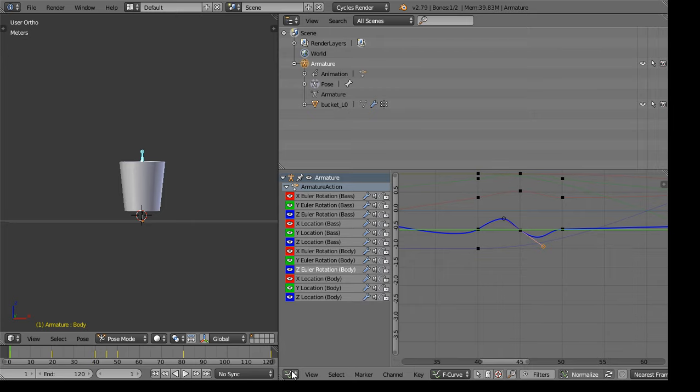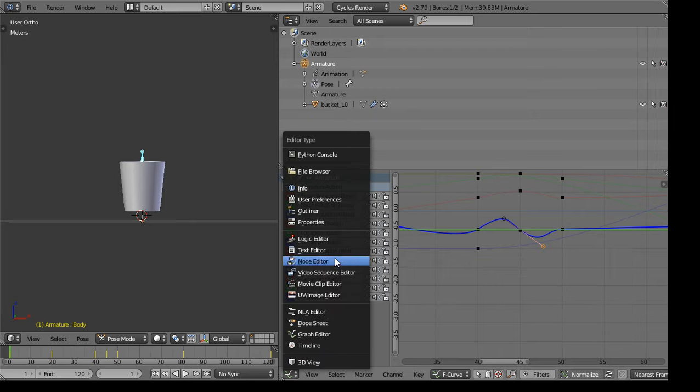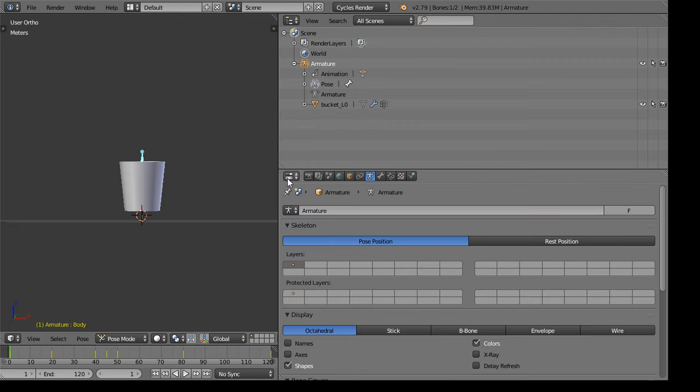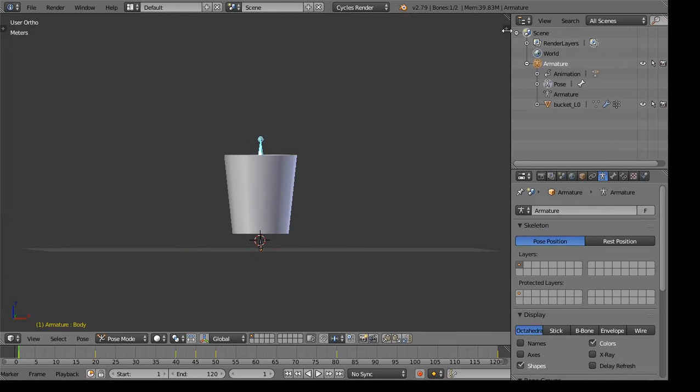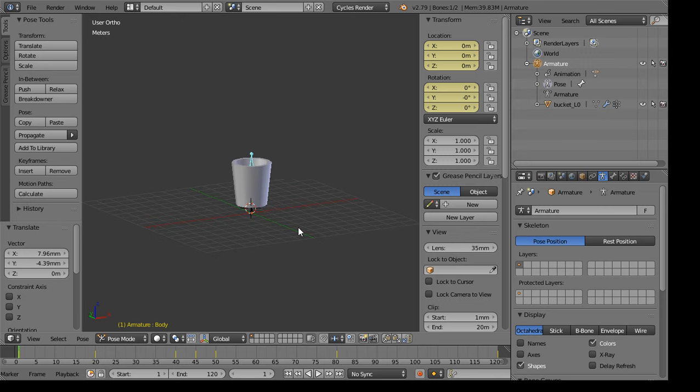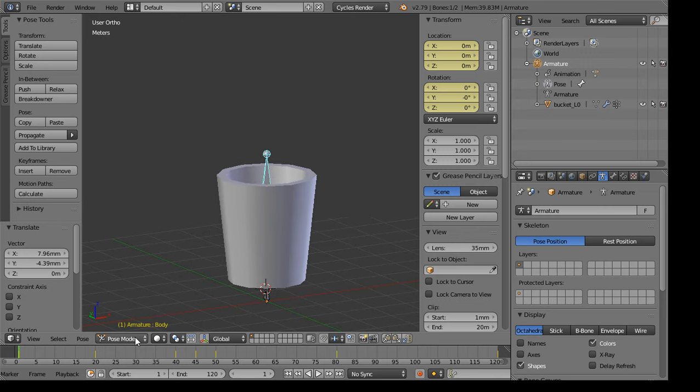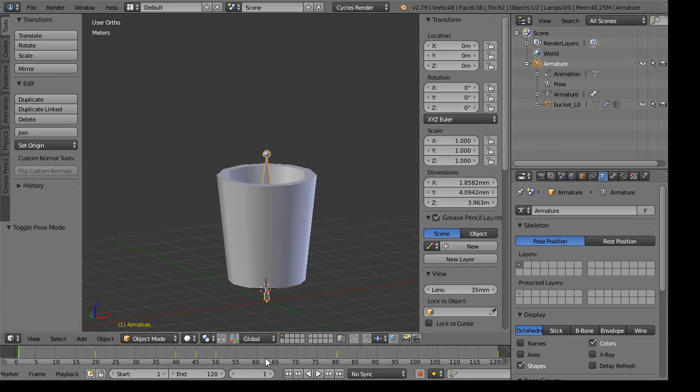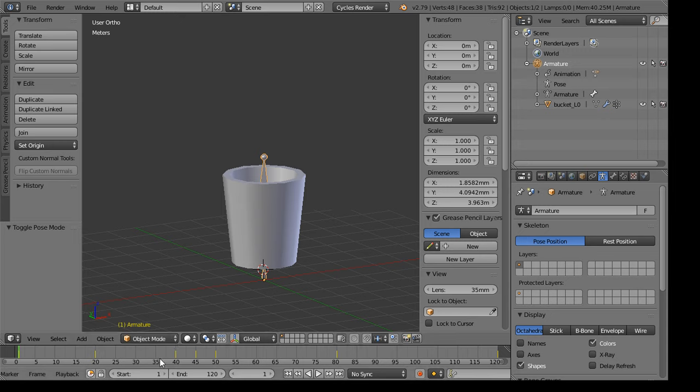So to switch this one back, you just go here and change it back to properties. Bring that back over. This one, and that one. Okay. There's a lot more that I would do with this, but for tutorial's sake, I don't want to bore you with messing with graphs and whatnot. That was just to give you a simple example of how to use the graph editor to manipulate your animations to smooth them out.